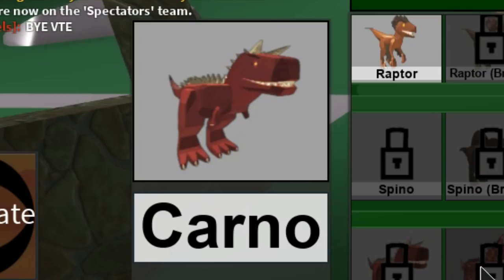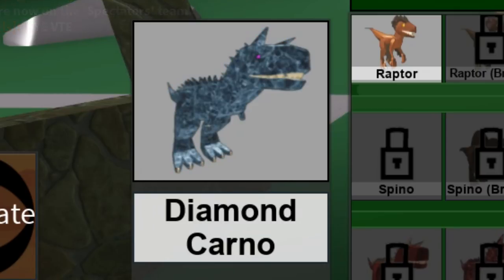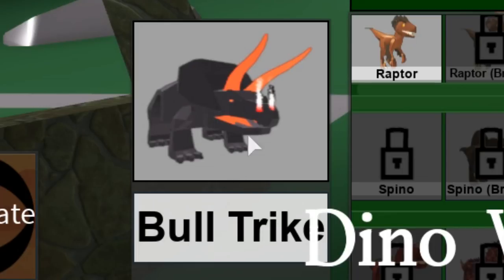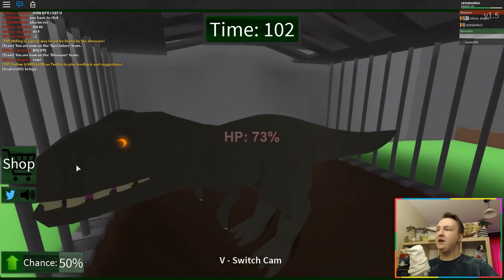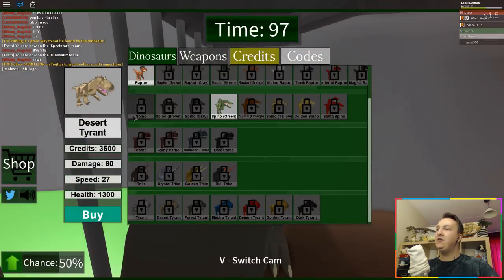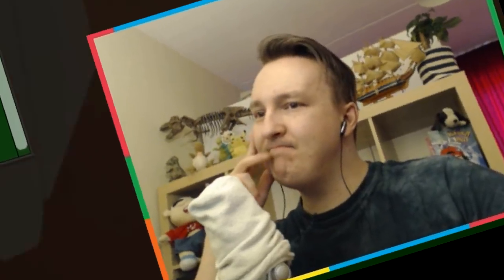And let's see, they added these 3 new skins. What? Diamond Carnotaurus. What? They added a Diamond Carnotaurus. Dark Carnotaurus. I still think this one is pretty cool. Now I have 300 money, so I'm going to have to save up a lot. I really wish I could show you guys it and just play with it myself. But which one is the best looking one?